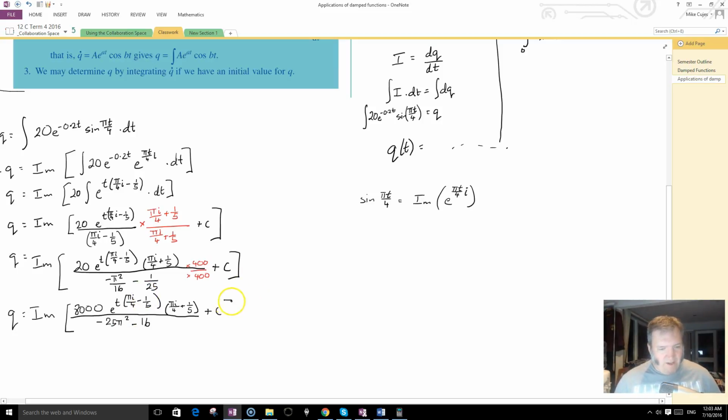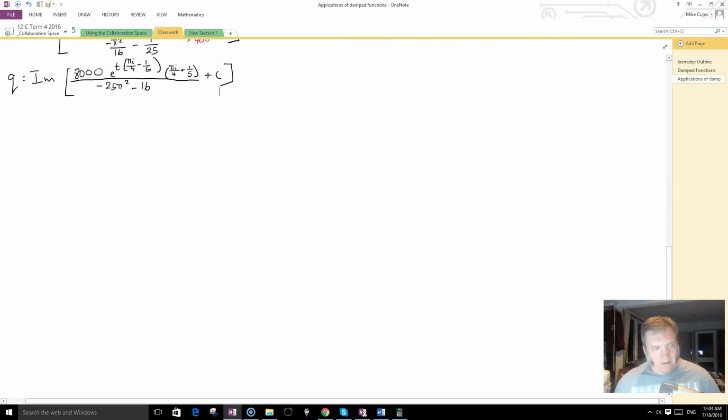Okay, we still need to just find our imaginary part. That's what I'm actually trying to do. Can we go ahead and find the imaginary part? Of course we can. To do that, we've got to separate this bit back out. Okay, well, we can cope with that. 8,000 e to the negative 1/5 t, so negative 1/5 t or t over 5. You could leave it as a negative 0.2. Still doesn't really matter, does it?